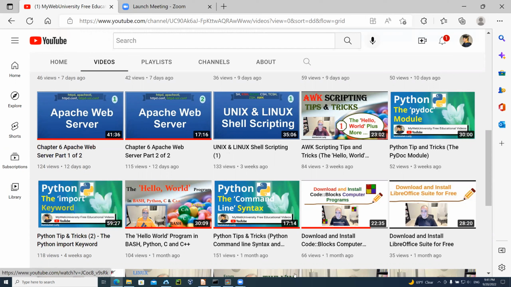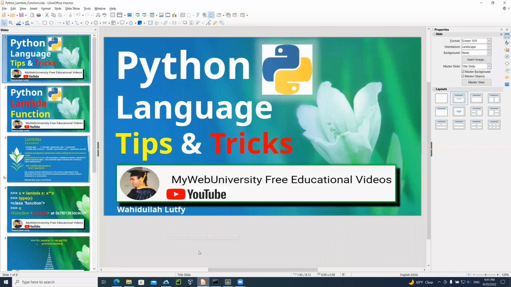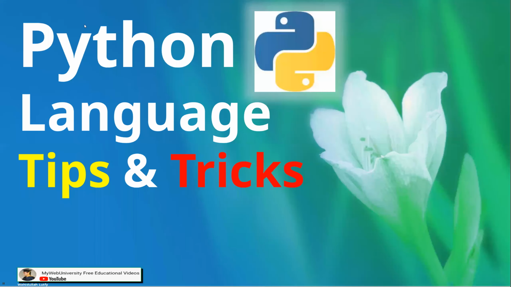So without further ado, let's get to the topic of today. Today we're going to go into the Python language tips and tricks. Let me do a slideshow on this one. Normally I start with this page with the Python language itself, with some of the tips and tricks.